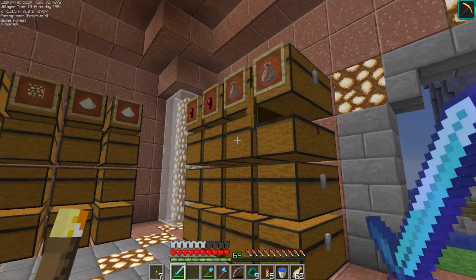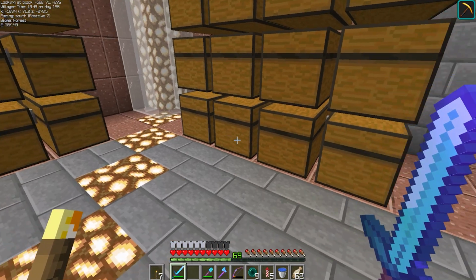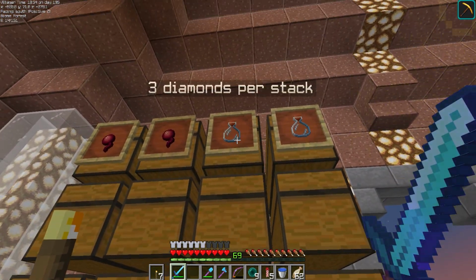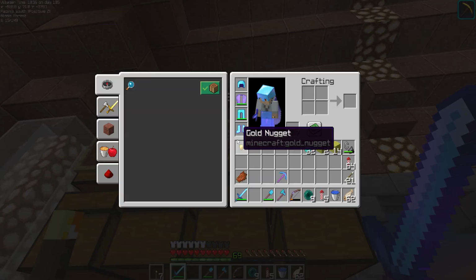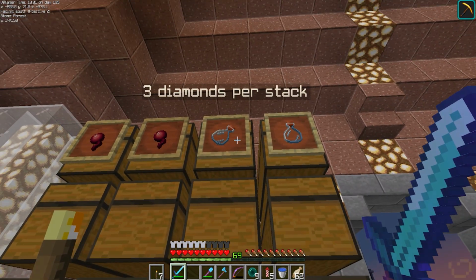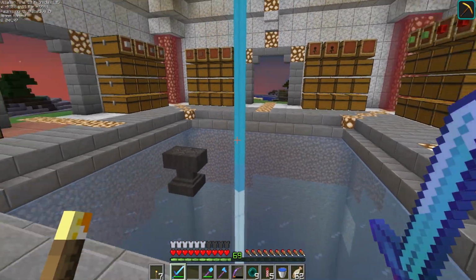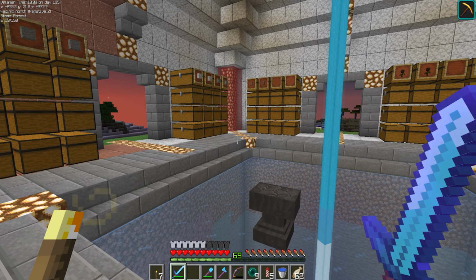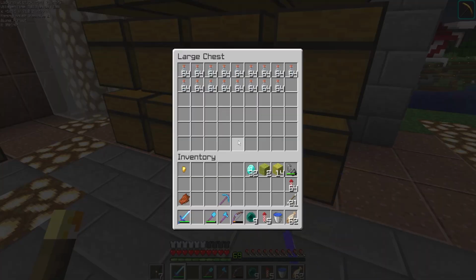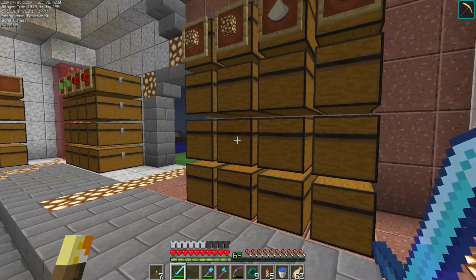Oh, this is a witch hut stuff. Ooh. How much are glass bottles? Does it say? There we go. 3 diamonds per stack. It's actually not terrible if you think about how much glass goes into it. I mean, they get it for free because of a witch farm. But, you know what? Is that the only one? I'm going to go ahead and do that. I'm going to give myself a few bottles.